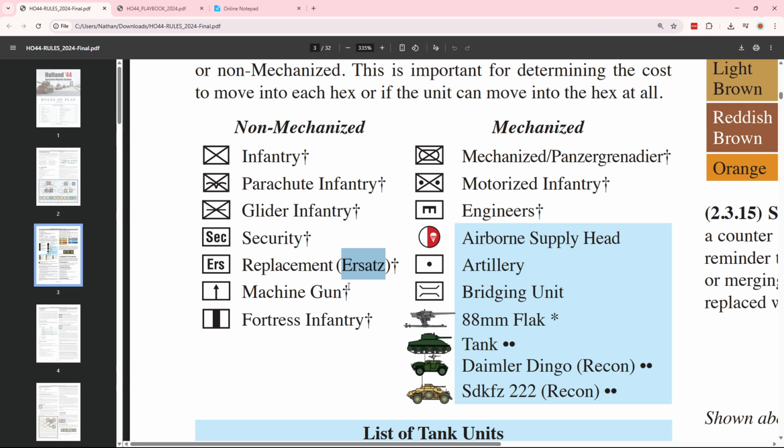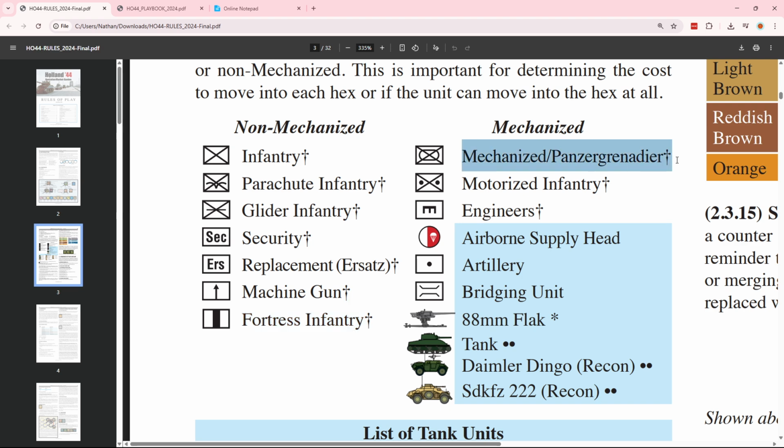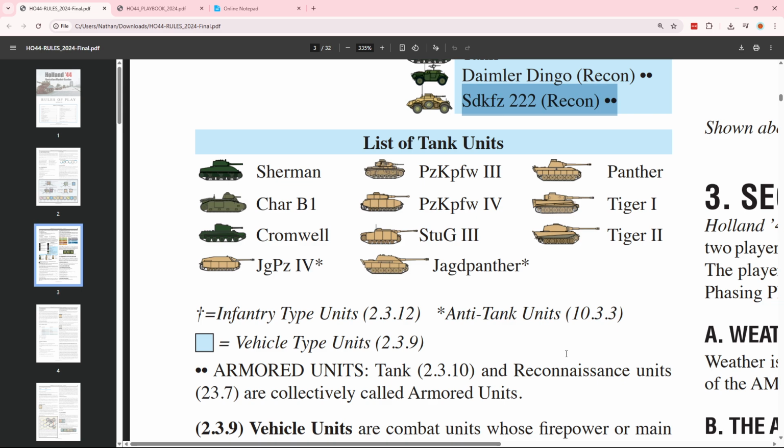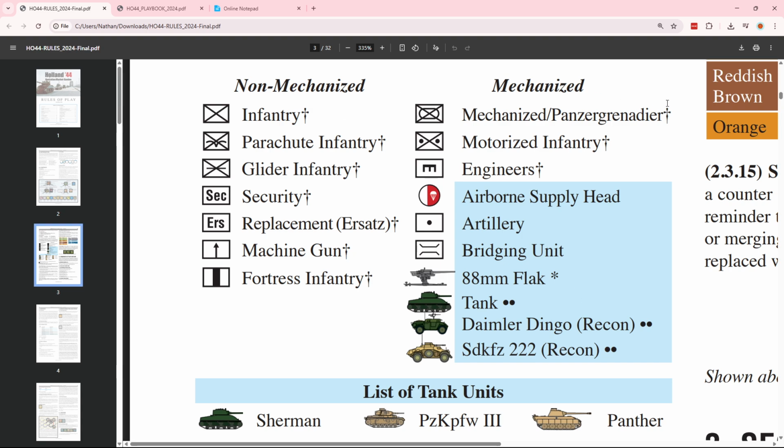I think that just means fake, right? Machine gun, fortress infantry. Okay. Mechanized includes mechanized or panzer grenadier, motorized infantry, engineers, airborne supply head, artillery, bridging unit, 88 millimeter flak, tank, Daimler Dingo recon, SDKFZ 222 recon. Okay. These are infantry type units. Okay, so all of these are infantry.